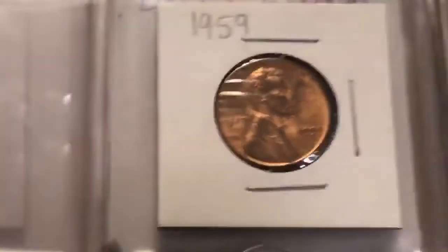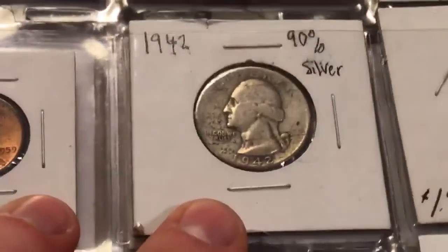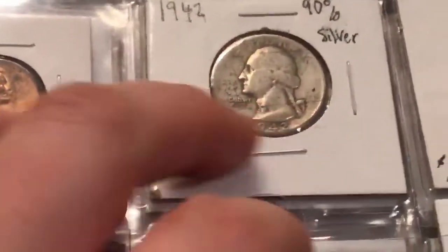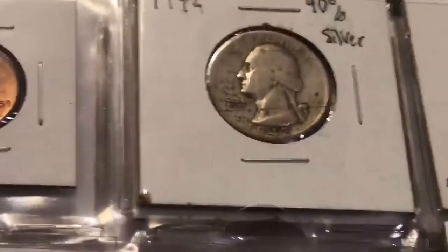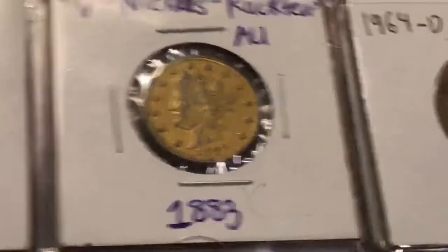A 10 pence coin from 1992. 1959, that's in decently good shape. 1942, that someone taped to some paper, so that's why these lines are on here. Lowell, a golden V nickel. It's not really a golden one. They did make some golden ones during that time period, but this one actually isn't golden.